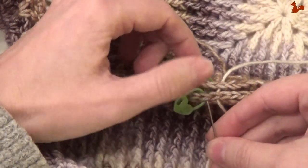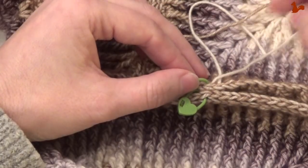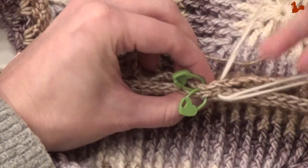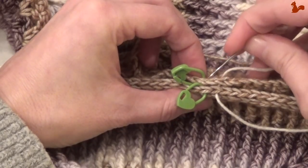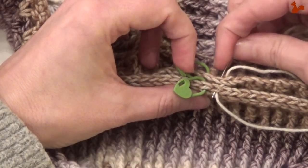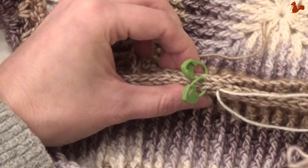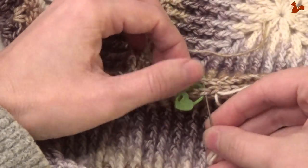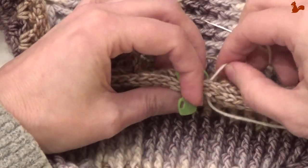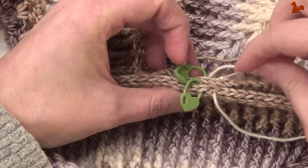When you get to the marked stitch you know these two need to line up. If they do not line up — say you've worked this one and you've got one stitch left here but nothing there — you can work those two together so that one stitch takes with the stitch you've already worked, and that way correct for that one stitch. Then these next two that you've marked now line up again. So you can always correct: if you notice you've got one stitch too many on one side and too few on the other, work two stitches on one side and one stitch on the other, and that way you can correct.